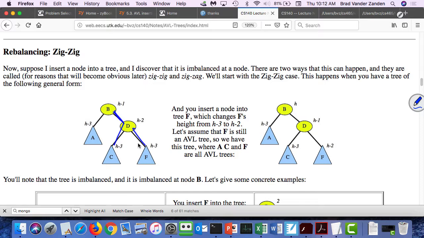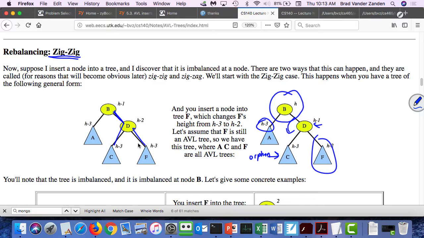Its two children are some unnamed node here and D, and because it's zigzag, we're going to do our single rotation about D. So B is going to come down and become a left child of D. As a result of that, C becomes an orphan because B becomes the left child of D. Therefore, C needs to be adopted. No problem, because B's right child is now empty. B can adopt, so B adopts C as a right child.